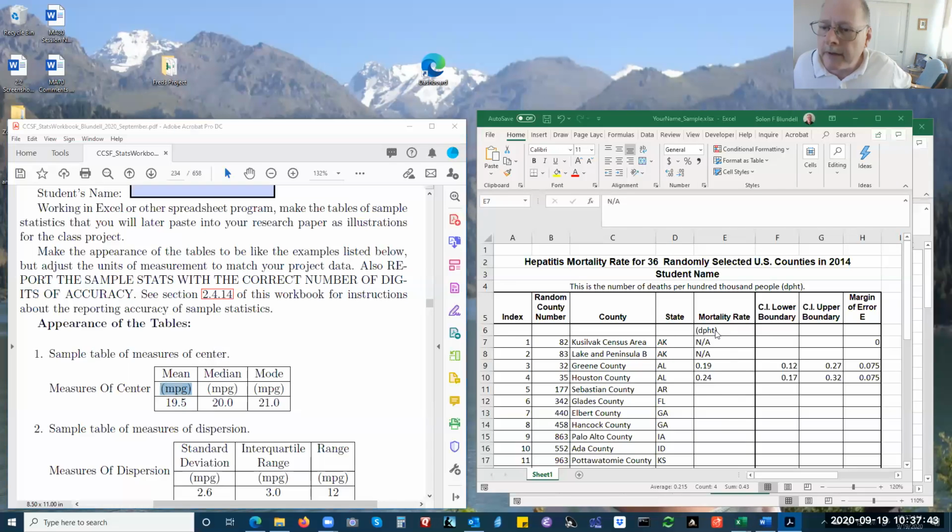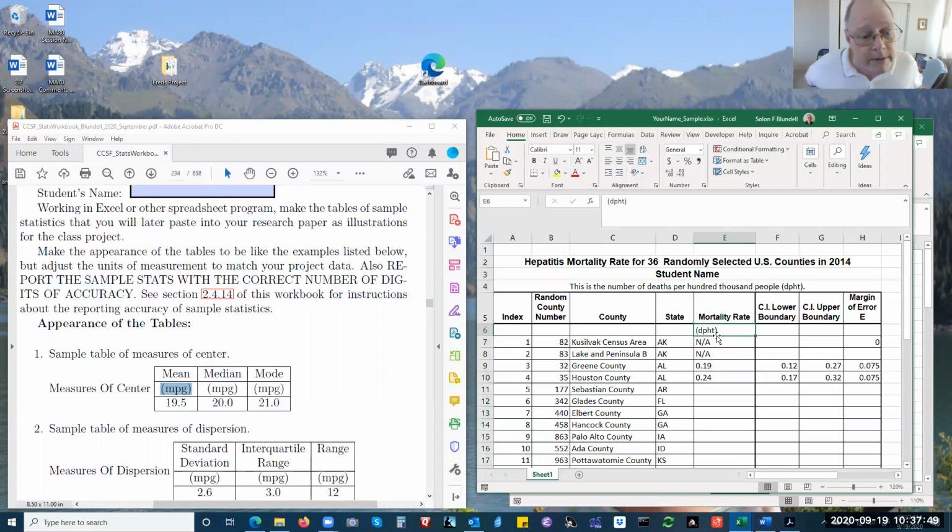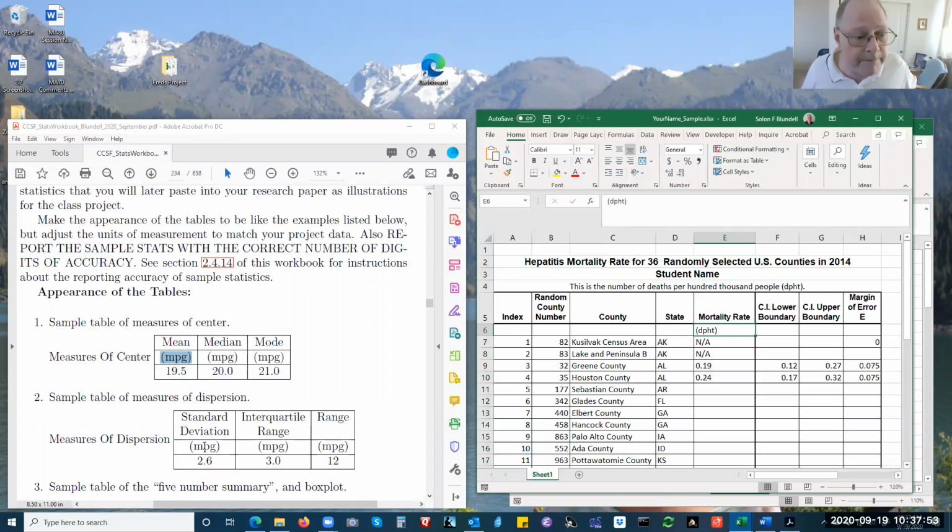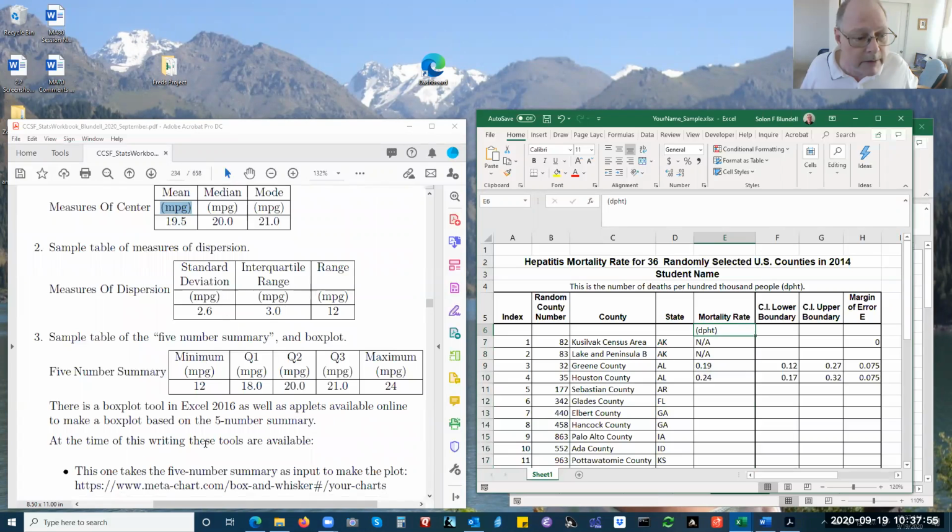It's the mortality rates. The units are deaths per 100,000 people. So you'll change the units of measurement and you'll change the numbers to match your data. But the illustration here shows you how to format the tables. And I'm going to demonstrate that in Excel over here in just a second.